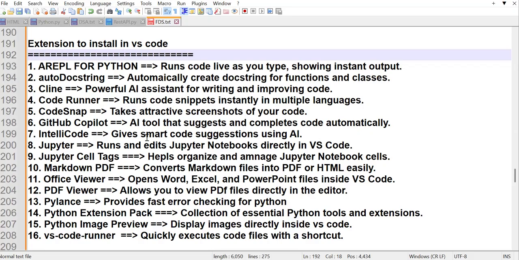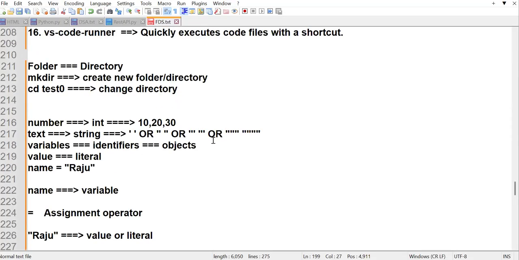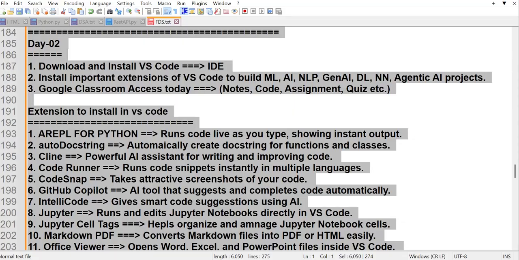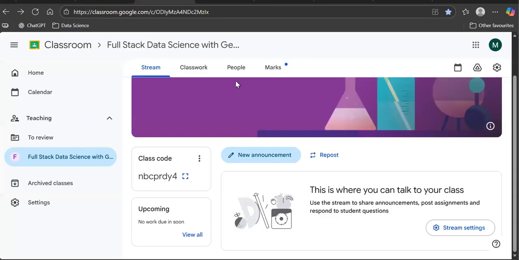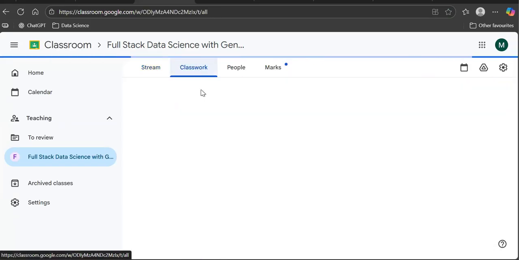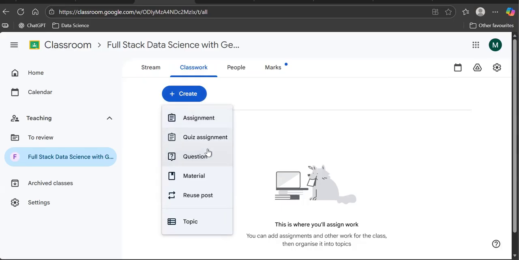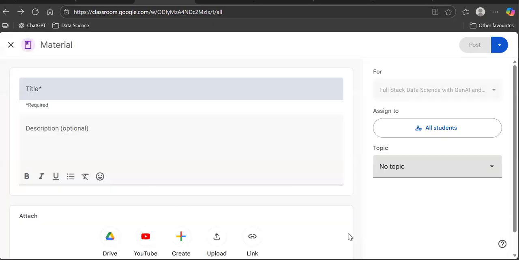Python for AI. Okay, so let me provide you all these notes, whatever notes we have created till now. I'm providing them on Google Classroom and you can find them there. Let me go to the classwork, and from the classwork let me create it. This is a material.